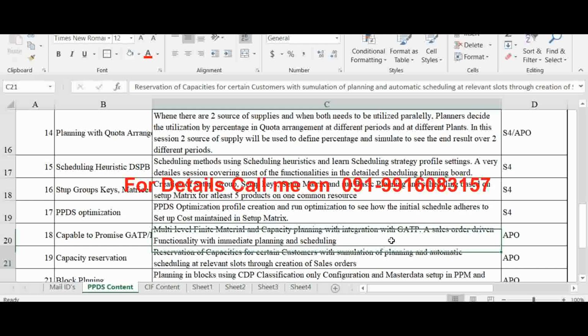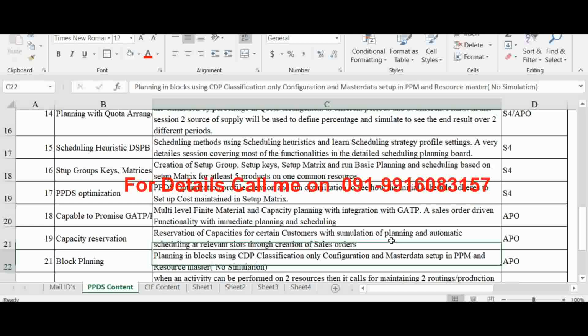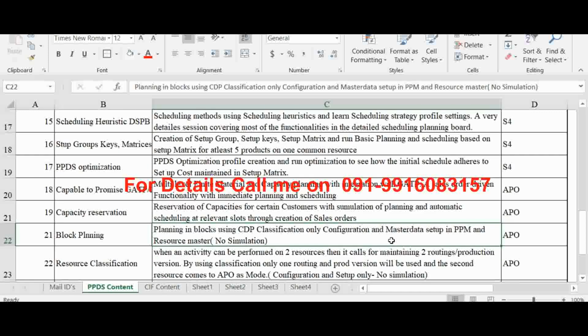Okay, so that we learn, and then block planning. In complex S/4HANA, you cannot have block planning. When I say you cannot have, block planning is an additional license. Even in the regular APO system, block planning does not work without the license. You need to purchase IS, industry specific, IS Oil, IS Mill. So these are the industries that use block planning.